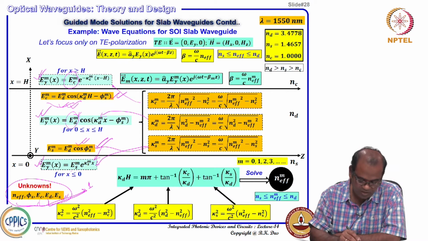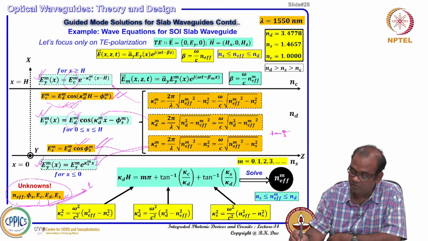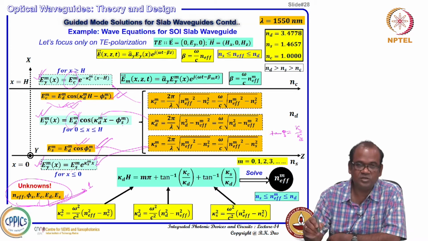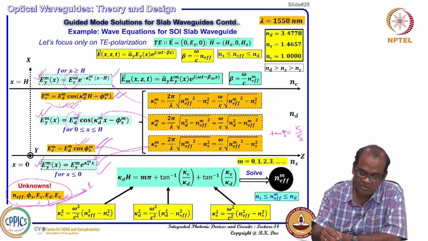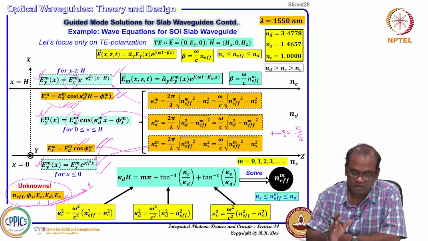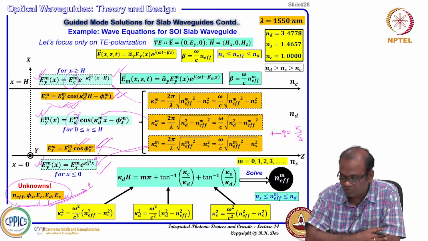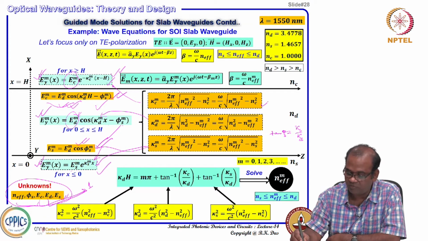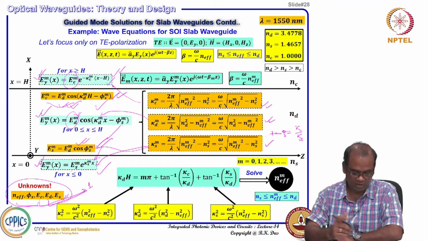Okay. And phi s is also known. Phi s is related by tan phi s equal to kappa s by kappa d, as I mentioned earlier. So, once you know phi s, once you know kappa d, once you know ED, then you can know the field distribution here, here, and here, and the boundary continuity will also be satisfied. So, we will be able to plot how these fields will look using these equations, and we can derive this equation. So, it is straightforward. We do not need to consider theta any more.